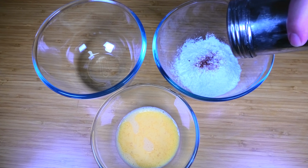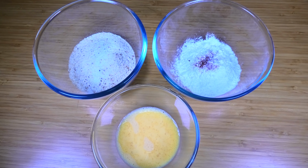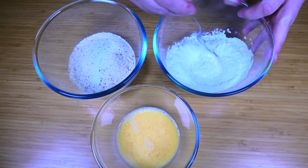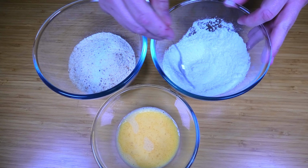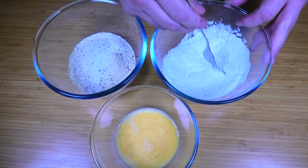And for our third and final bowl, I'm going to add a cup of breadcrumbs. And I'm also going to add a little bit of salt to that as well. And just give a quick mix to incorporate the paprika and the salt in our flour mixture. And do the same with our breadcrumb mixture.